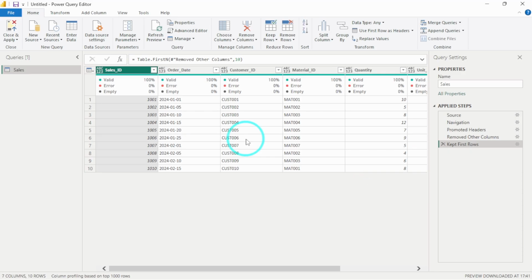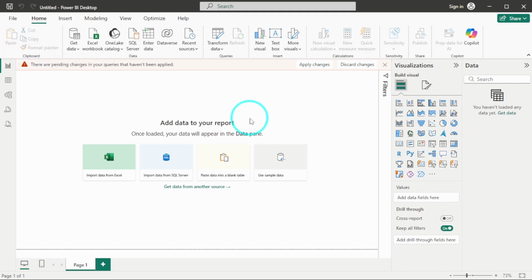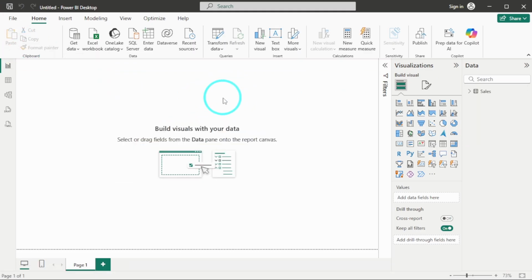So here, after doing all the changes and moving it to Power BI, you just have to go here and click on close and apply. Power Query sends clean data into Power BI ready for modeling and visualization. Now you understand the heart of the data cleaning process in Power BI. In the next videos, we will start performing real transformations step by step until you become comfortable working with any messy data set.